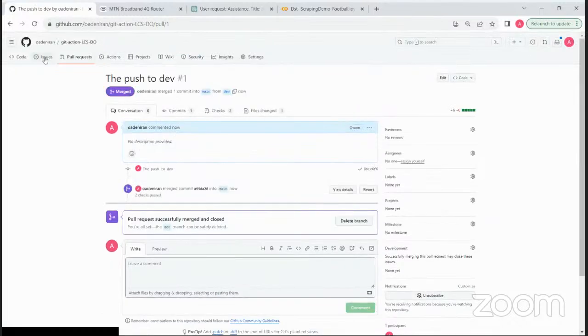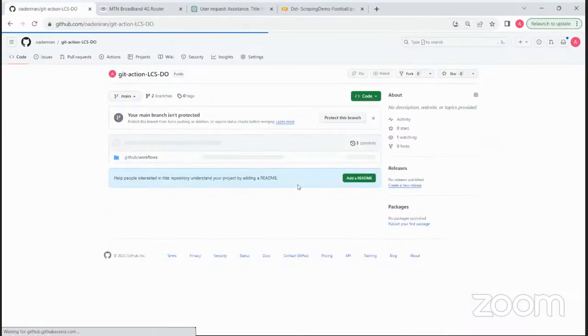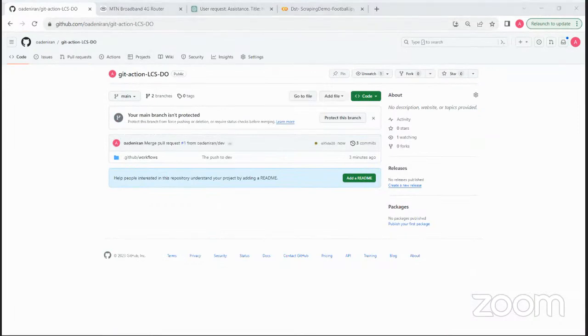So the pull request has now been merged. So I'm now going to Visual Studio Code and remove that line of code that I made previously. Let me change the screen that I'm sharing.